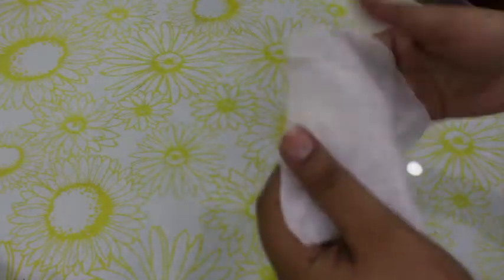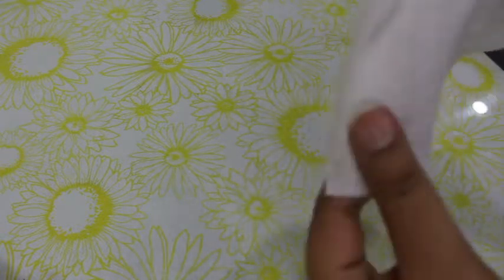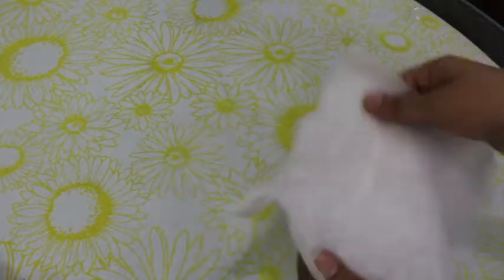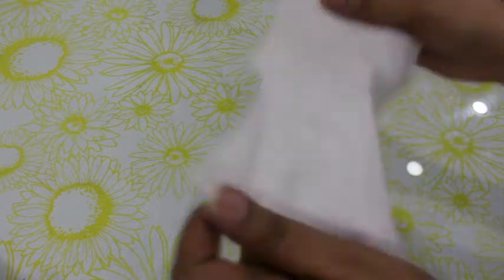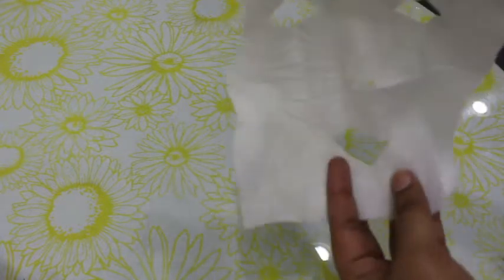To make a sheet mask with a facial wipe, first you have to wash the facial wipe and make it dry. Now make two folds and after leaving four fingers gap, cut a triangle. Now open one fold and after leaving three fingers gap, cut one small opening. Lastly, after one finger gap, just cut a triangle again. See, this is how you make a sheet mask by just using a facial wipe.